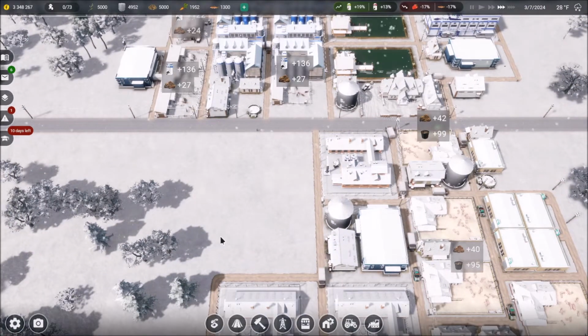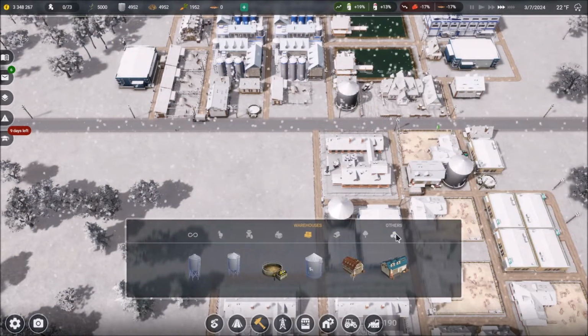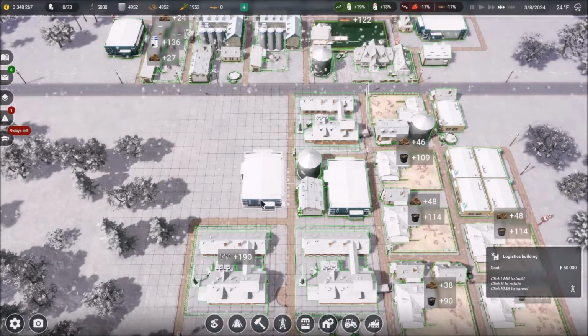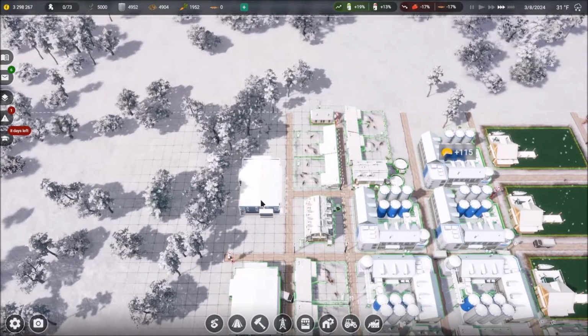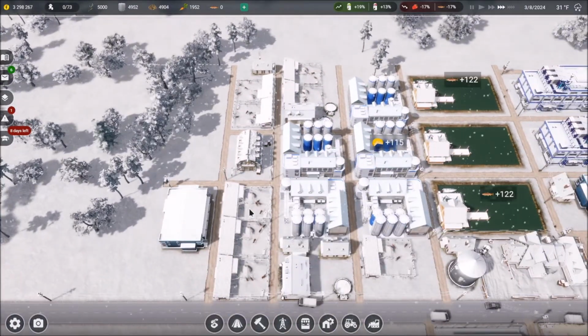Well, I mentioned that I wanted to do some more logistics, so let's hop onto that. And let's get our logistics up here. So I'm going to put one right there. So that'll give us 2 in this area. We could probably use a third one at some point.